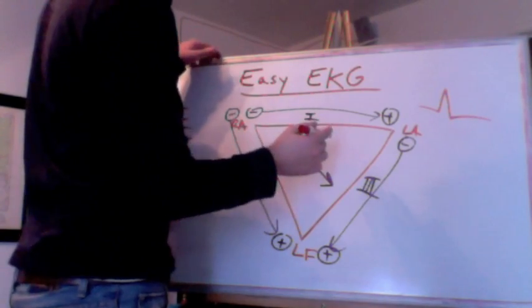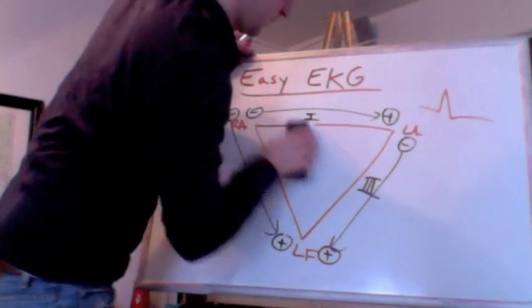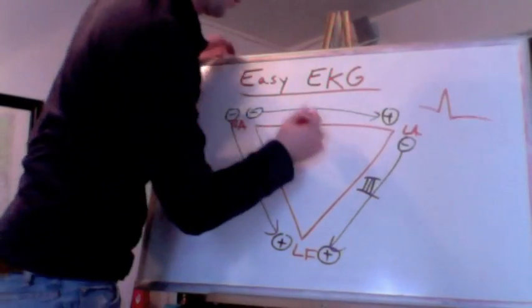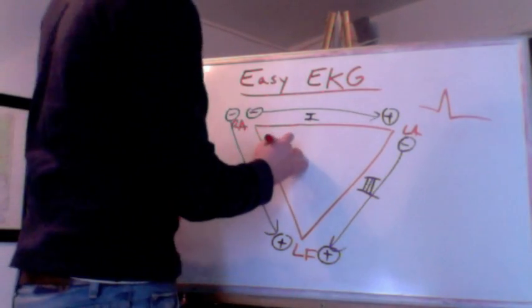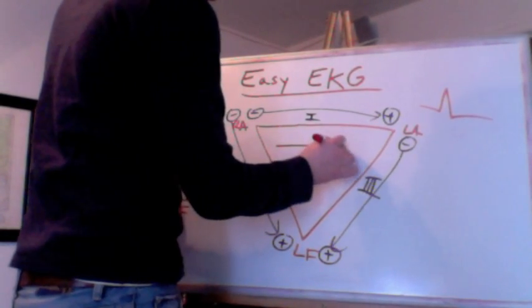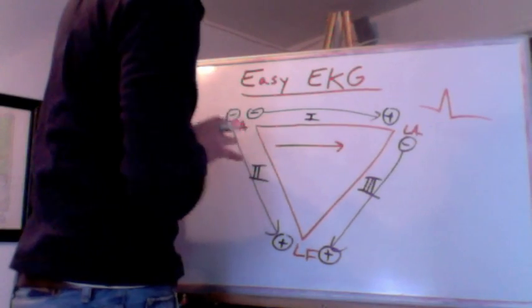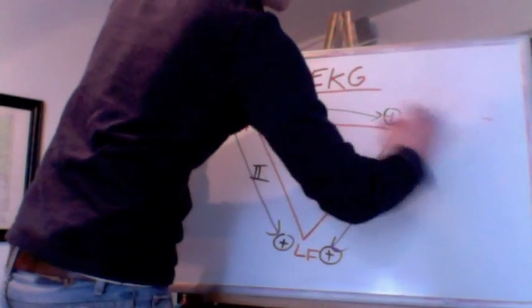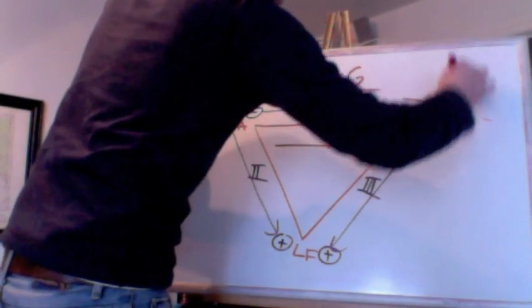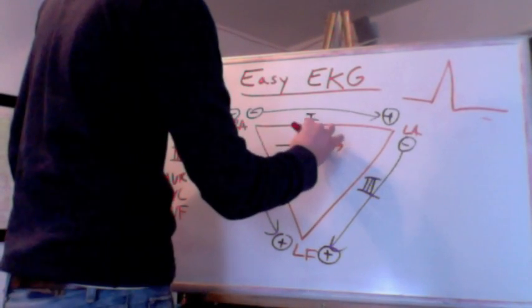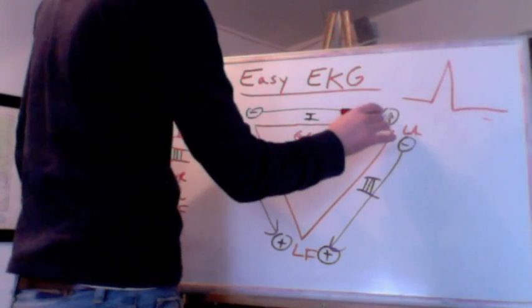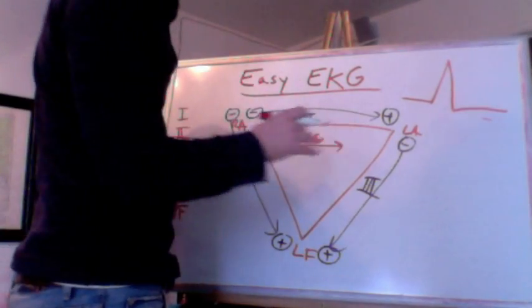So if I have my depolarization, and we're looking in lead 1, if I have my depolarization going directly towards lead 1, completely parallel with it, we're going to have a huge positive spike, right? Because his positive friends are going to see the positive electrode, and they're going straight there. They're not taking any detours or anything, all right?